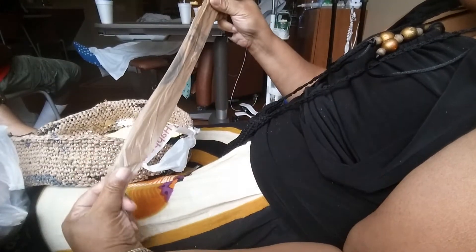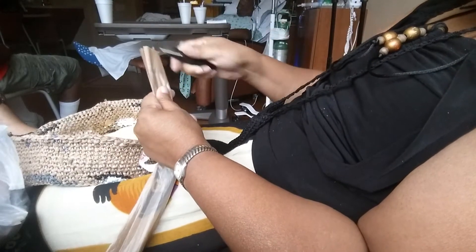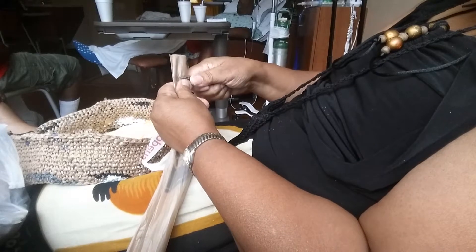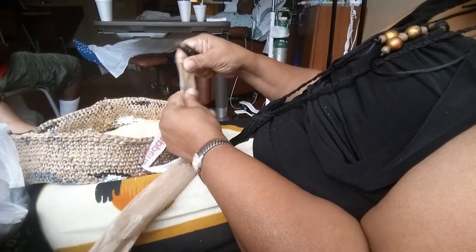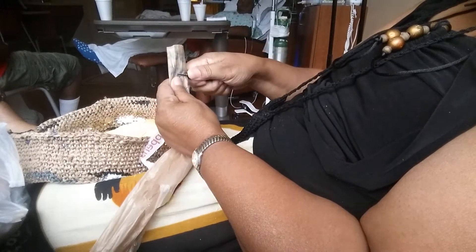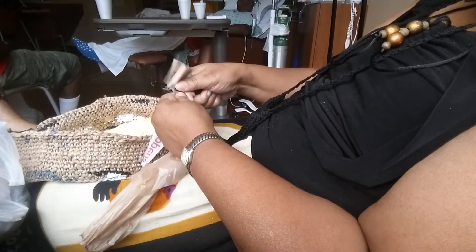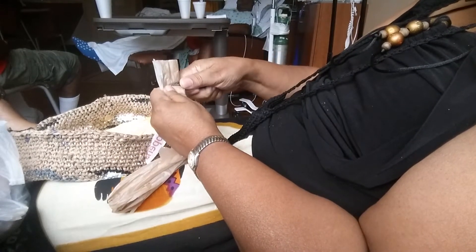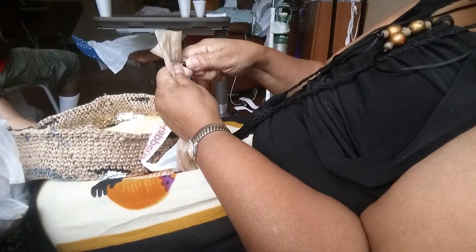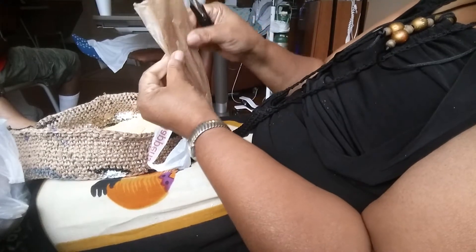Got it all folded really tight. Then I cut off just the edge. Now I'm going to take about an inch at a time and cut all the way down the folded bag. I have some better scissors at home, but these little snippers are all I had at the hospital, so I use what I've got. This is how I'll do every bag, and then I'll show you how I connect them together. When I get closer to the handles, I'll cut straight across the top of the arms.